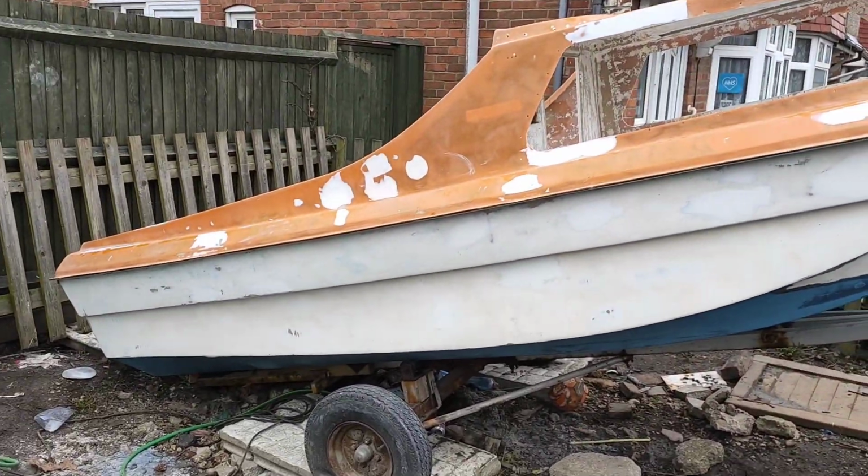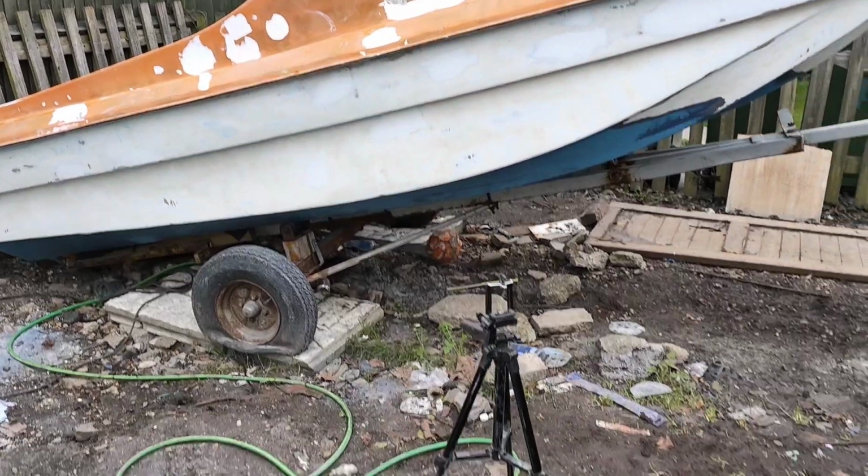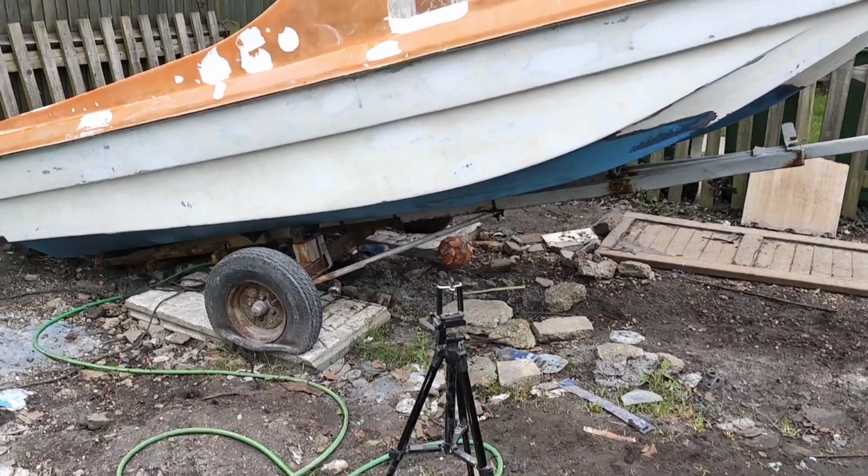Boats up in the air ready. I'm going to start at this corner and work our way right round and then start again. Got the tripod up to film it, so let's get going.